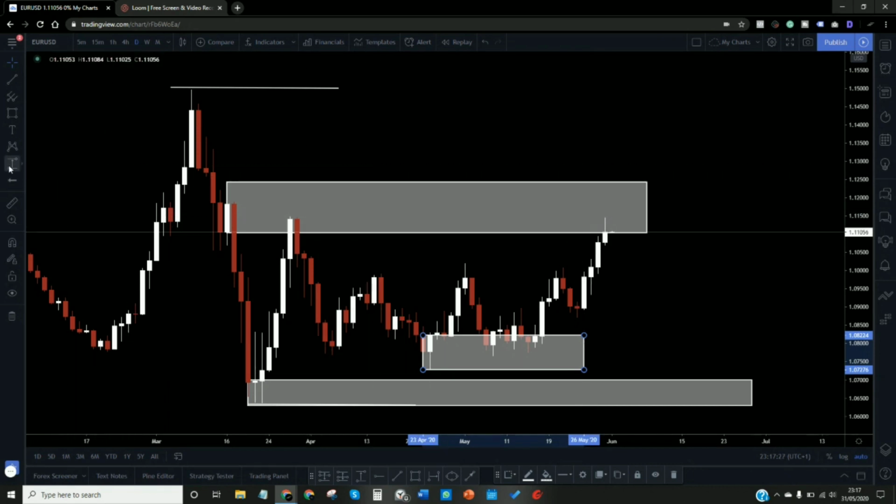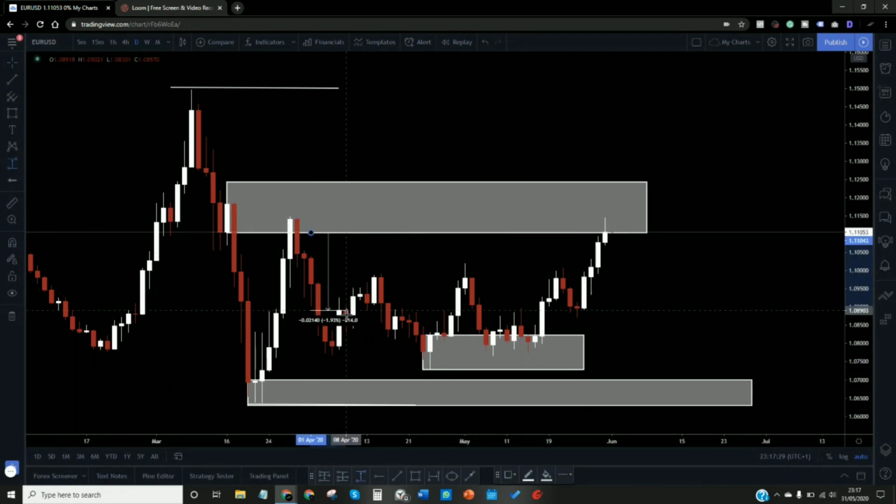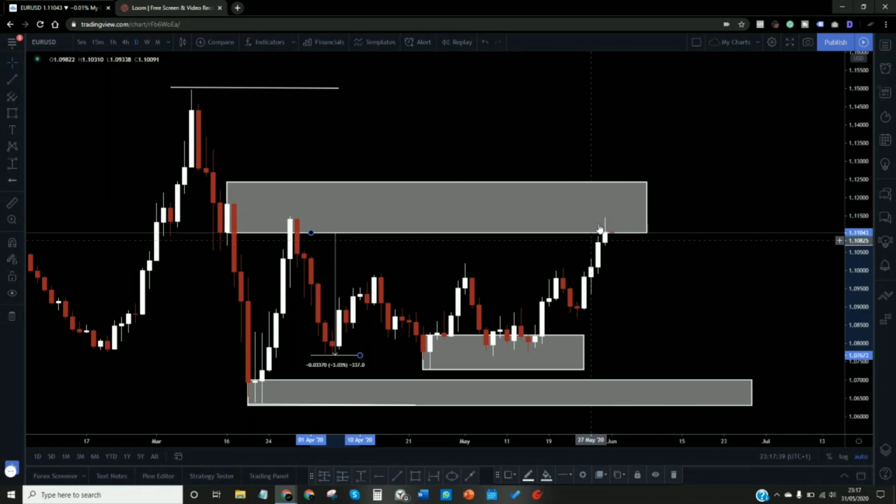Now, what did we get out of this move? The first initial move down was around 337 pips. Do we think after the market's moved into this zone a second time, we're going to get another 337 pip move? I don't think so. We could have potentially got a 50 or 70 or maybe even 100 pip move. So that's the mind space you have to be in if you're going to try and trade this type of zone again after orders have already been depleted.